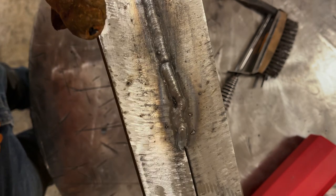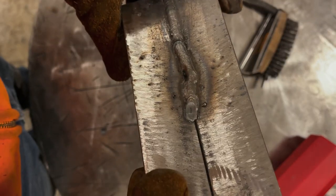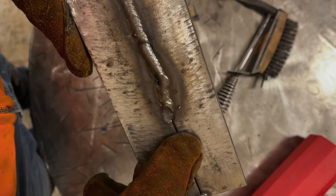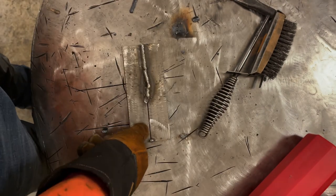Now the amperage wise, it seems like when I was welding it was almost excessive, but I'm not really sure on that. What we're gonna do is I'm gonna restart again right here, with a better vantage point where I can see what I'm doing better and follow the line. We're gonna see how it turns out and then go from there.